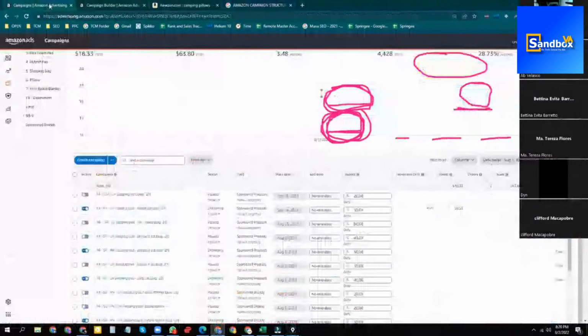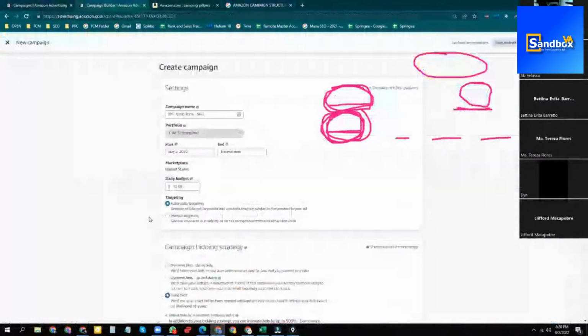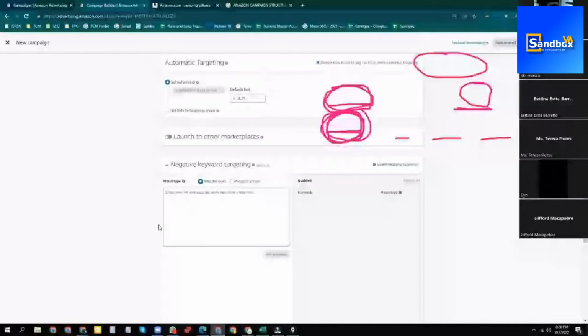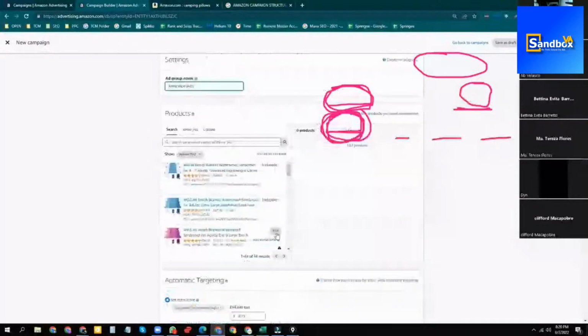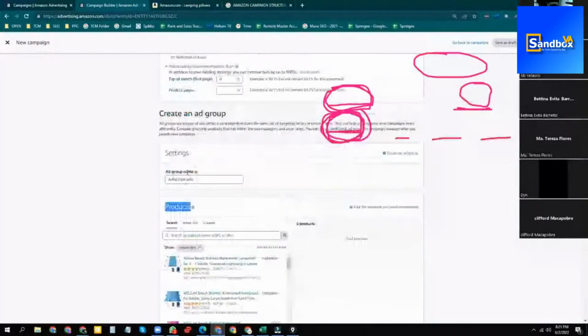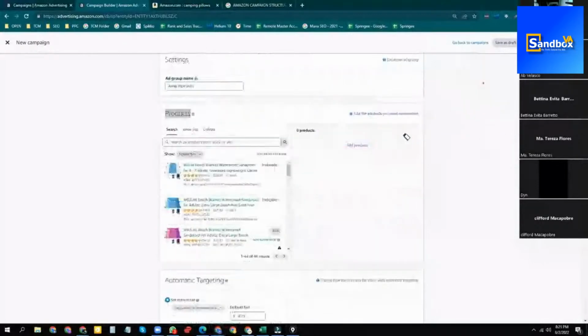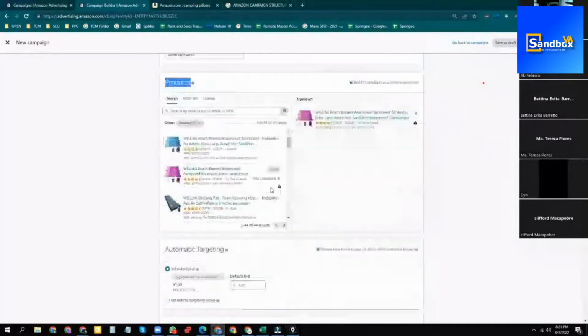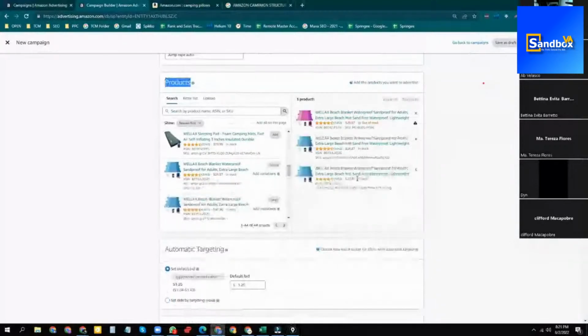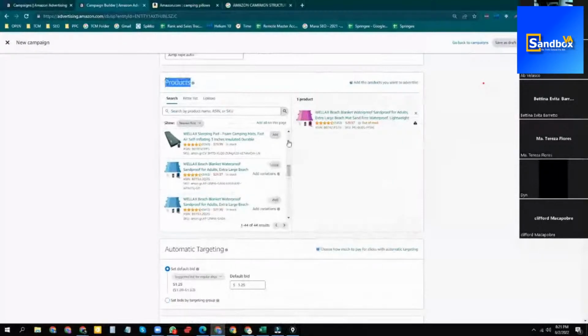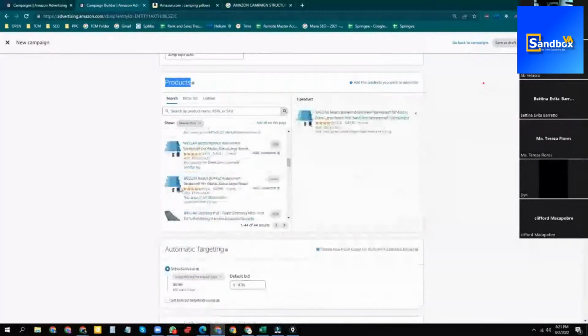Itong ginagawa nating example, which is kanina ginawa natin automatic campaign. And then, ad group name. Kunwari ito, jump rope, auto. Although it's not a jump rope. Dapat doon pala ako naglagay sa jump rope. And then right here, products, that's ad group name. Right here sa product, you can choose what type of products that you'd like to advertise. You can add multiple products here as long as similar to sa product na binibenta mo. Totally up to you. Or you can only advertise, you'd only like to advertise one. So say for example, our case, that one.